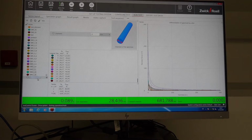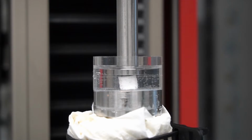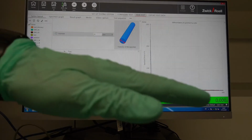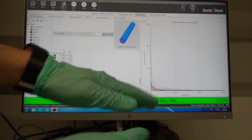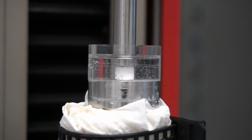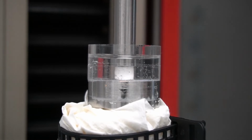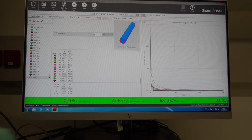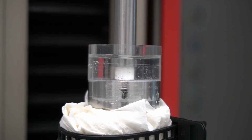This is our specimen SM6_1_C. The next step is to apply preload. This is the force signal. I'm zeroing it, and to ensure good contact between the top and bottom surfaces, I'm applying around 0.1 Newton of preload. Here. Okay, that's good. Okay, ready. Let's start the test.